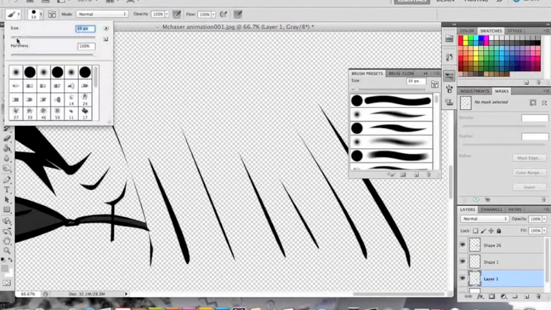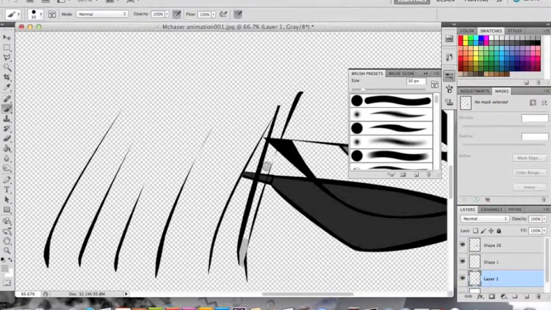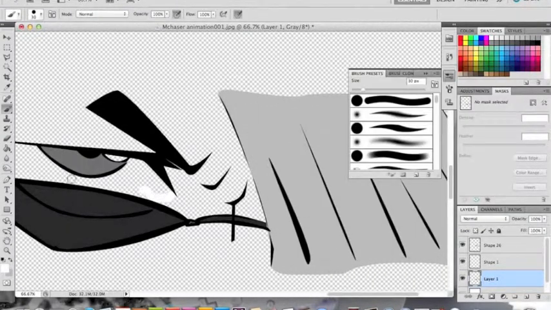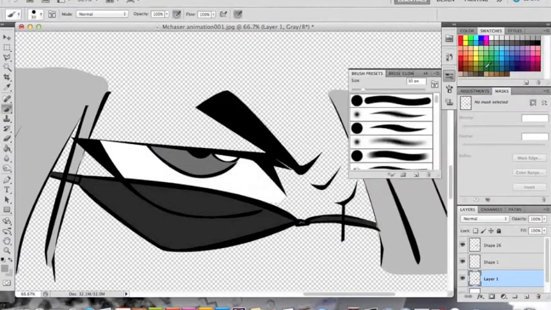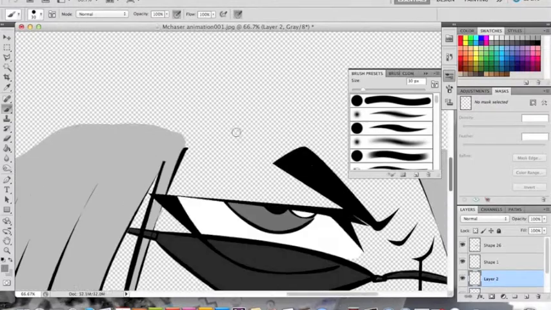It's gonna be all gray tone kind of color. That layer goes in between the outline layer and the sketch layer. I have the sketch layer invisible right now.